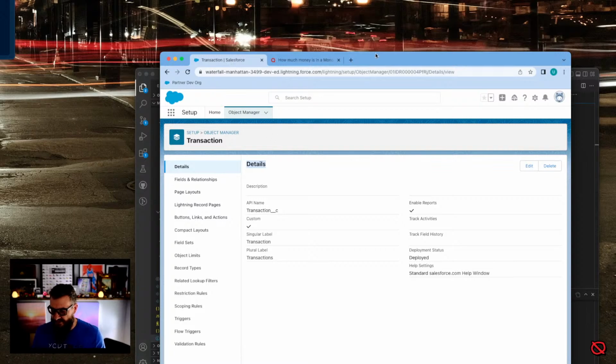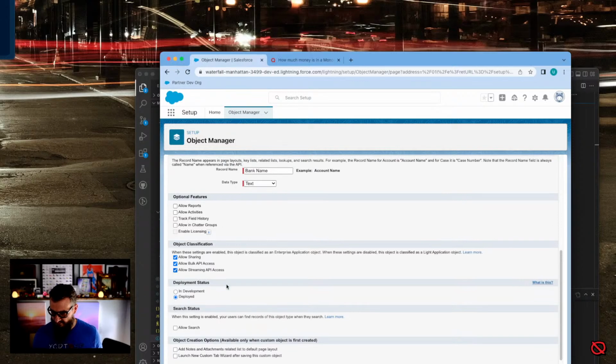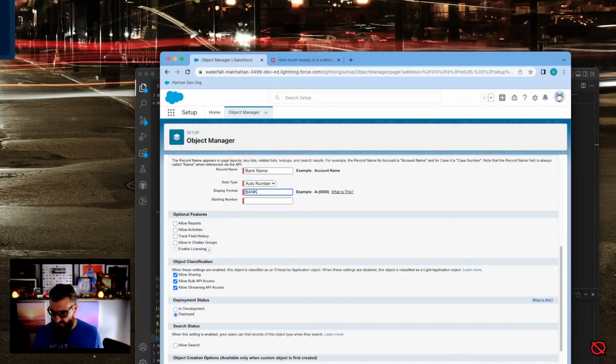Okay, so transaction. The transactions relate to, we need a bank, right? They don't really need a magic name.